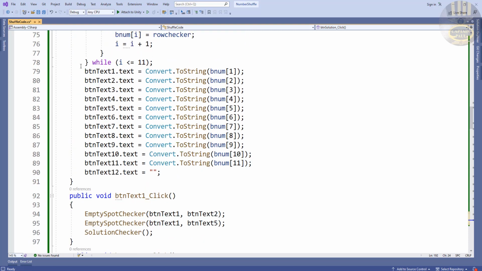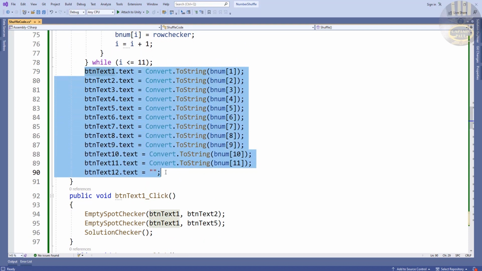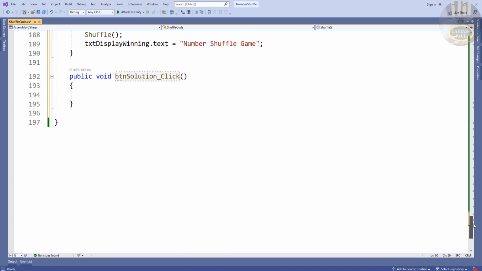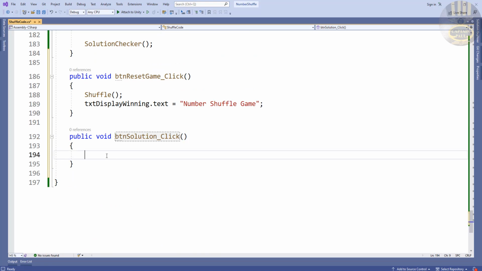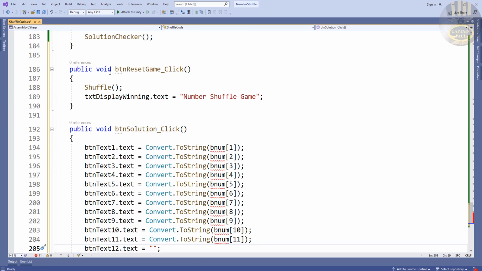And inside BTN solution, I need all of these buttons. Grab hold of that, come right down here, and paste it right in there. And the data in there will just be empty. So we can just change that to that, or we can just get rid of everything here and leave it as that. The choice is yours. Okay, the next one is 2.